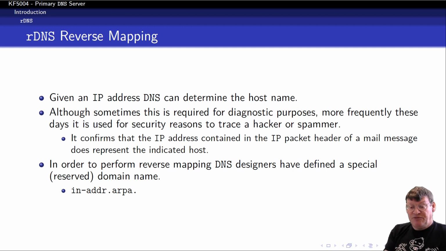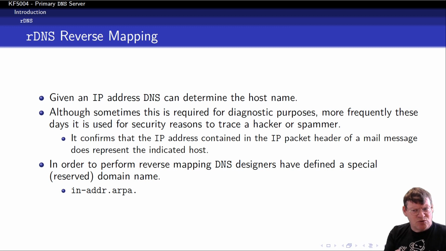And that is, if we can look at it one way, can we pull it the other way just to do a quick verification? So when connections come into machines, all we have is an IP address, and we can use that because we have rDNS. So it's very good as a diagnostic tool, but nowadays rDNS is predominantly used for security purposes. The issue we have is that DNS starts at the right hand side of the name as the source and works its way backwards. Unfortunately, we have a problem.